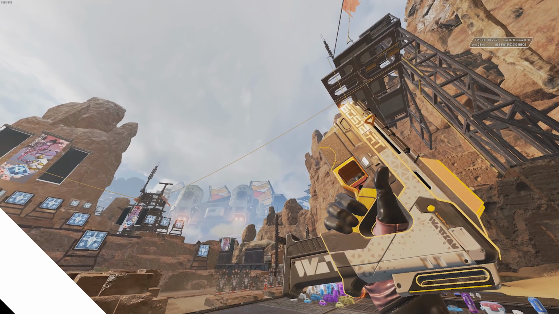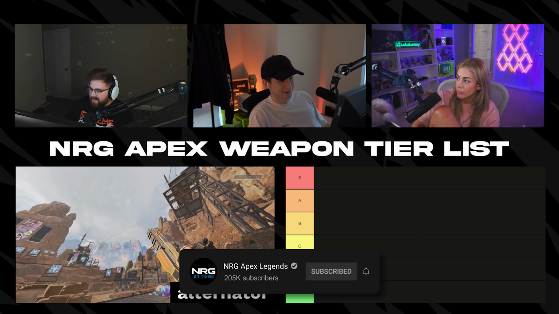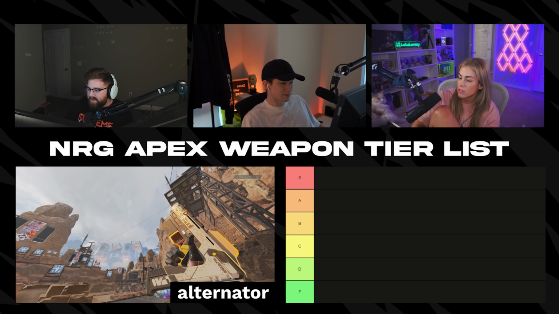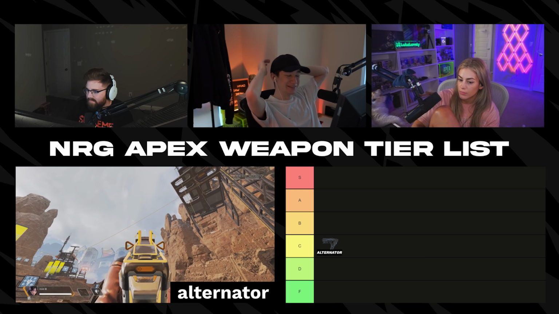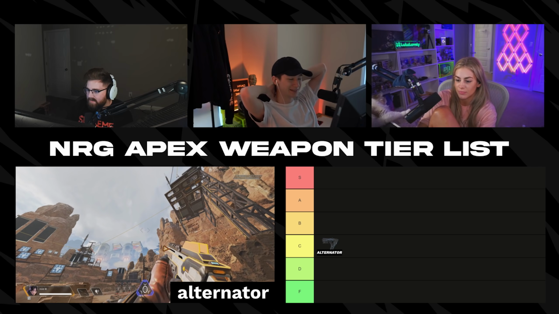All right, Alternator. Honestly, good off drop. I'd give it a C or a B tier for sure. Good early game, but it falls off heavy mid to late. Yeah, C. I do C for the Alternator. Damn, D, you really hate the Alternator, huh, Lulu? No, I think there's better guns, you know? Definitely better guns out there, I agree.